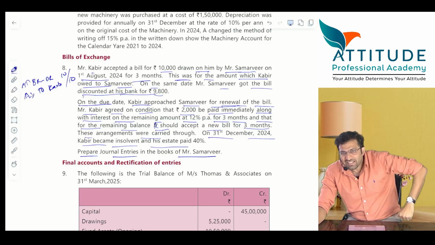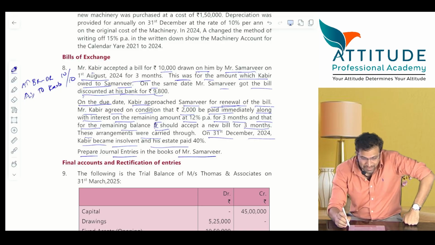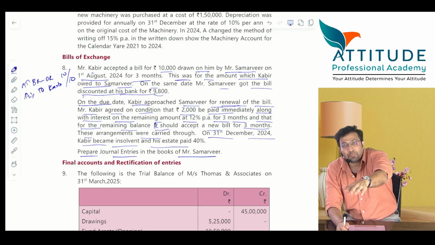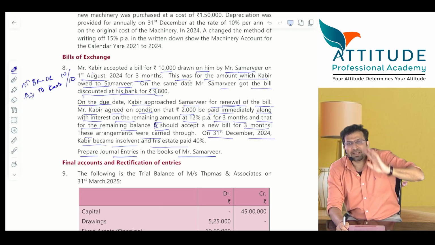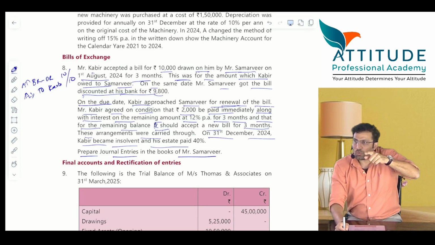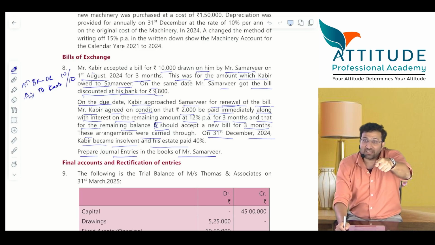But here discount charges का नहीं दिया है. So dishonor entry pass करना पड़ेगा. Correct है? Tell me in your books, you are Samaravir. आपका बैंक बैलेंस कम हो गया and will get the money from Kabir. एंट्री: Kabir account debit to Bank 10,000. वापस कबीर आ गया आपके बुक्स में, बैंक क्रेडिट करके.